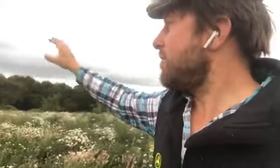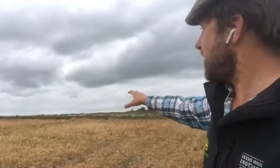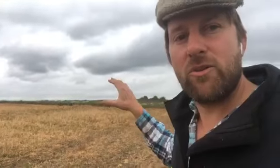We were the other side of this bit of woodland, weren't we? And we were looking at the strip of the pollen and nectar mix that was connecting that woodland with the pond in the middle of the field and the land on the far side. And we've now come the other side, and we've got a large patch of probably about 4 or 5 hectares. A hectare is 10,000 square metres, so that's 40 or 50,000 square metres of land that's set aside to grow crops for seeds for our birds in the winter and for pollen and nectar mix.